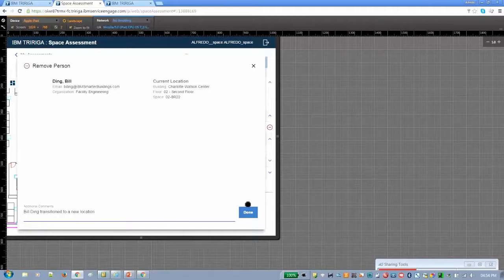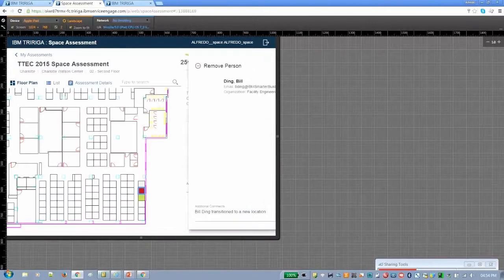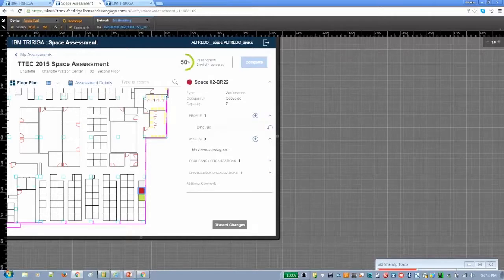That information will be helpful for the space manager at the point of verifying the actions that will be applied to the database. As I mentioned before, while an assessment is executed, all these actions, the adding or removing of people or assets, are just collected. Eventually, once the assessment is completed, there will be a point in the execution flow where these actions will be applied.